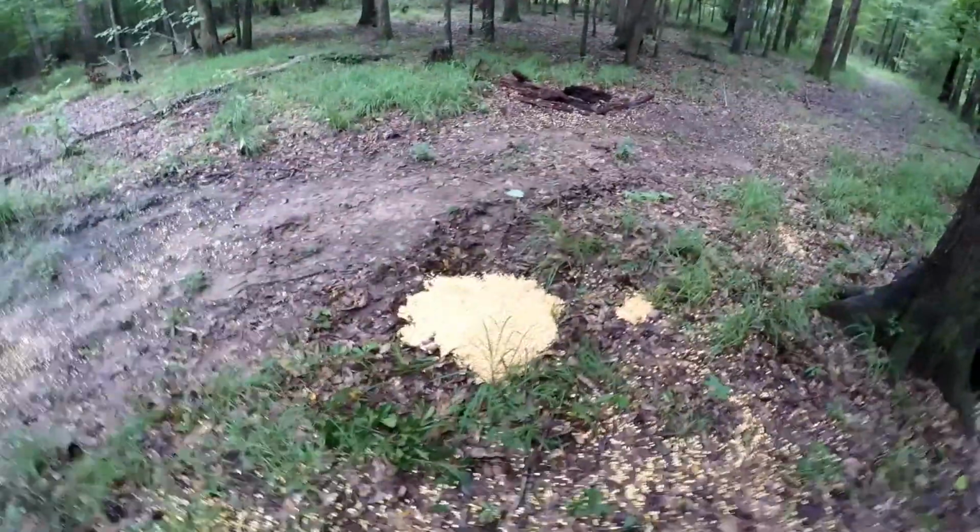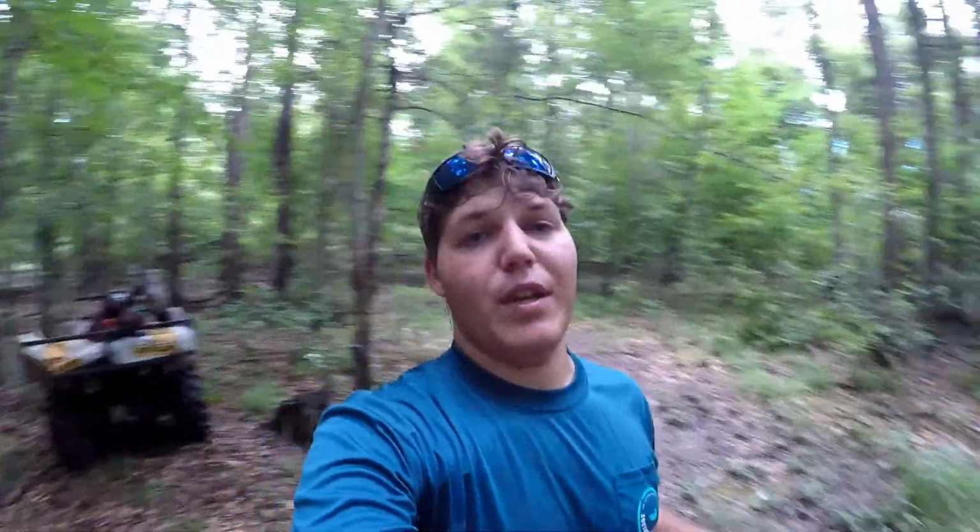I have all this corn spread out now. Got a big pile sitting just off the side of the road. And normally I wouldn't leave corn just sitting on the ground like this, but it'll probably be eaten up within the next day or two. So I'm not too worried about it spoiling before then.